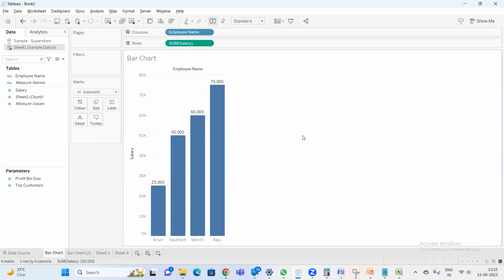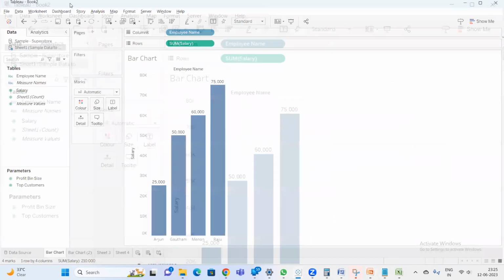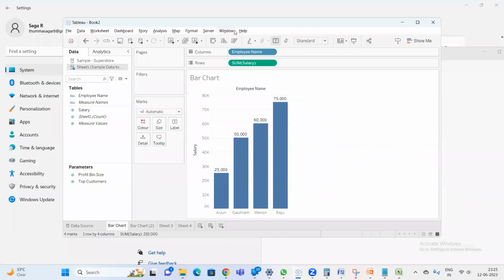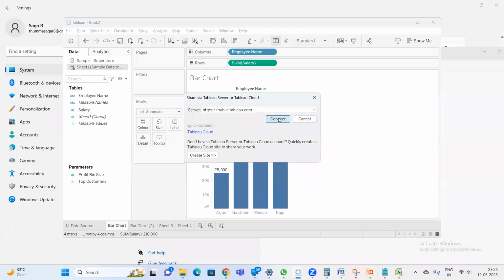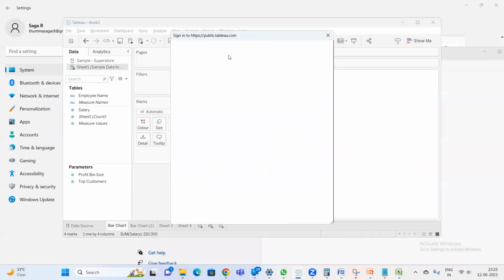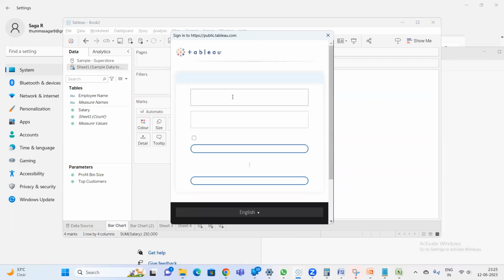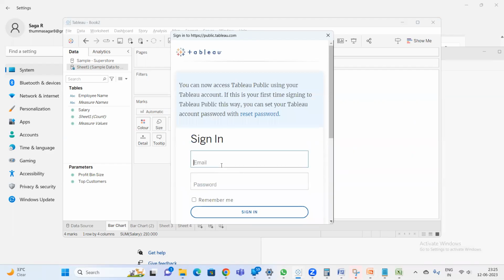If someone wants to see my dashboard, I will publish it to the Tableau server. I'll just show you how to publish. Currently I'll show it in Tableau Public, and if I want to share, I'll share it in Tableau Public. For this, you need to create an account.